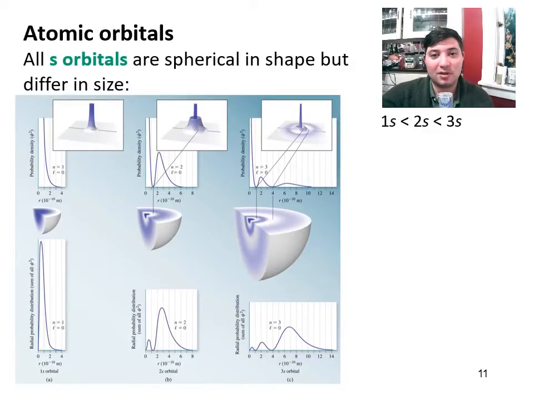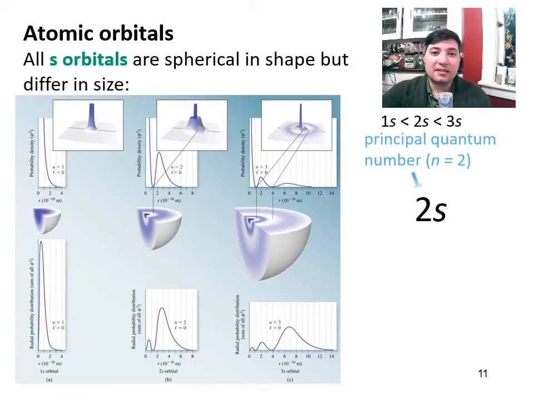S orbitals are always spherical in shape. If you look at the 1s orbital, shown on the far left, you see a single blue sphere, blue being actual electron density, white being node, where there's no electrons. Well, actually, in this case, there is no node. The white at the edge is just where our orbital ends, and then there's nothing outside of that. But if you look at n of 2, in the middle of the image, you'll see that there is white space between two sections of blue. That white space separating two areas of electron density is a node. And for n of 3, we have two nodes.